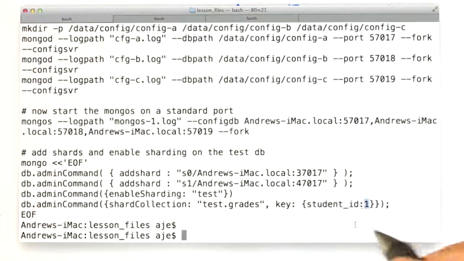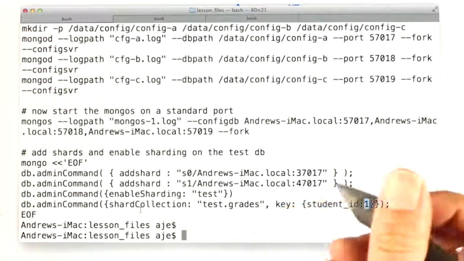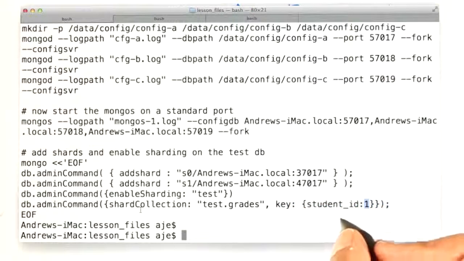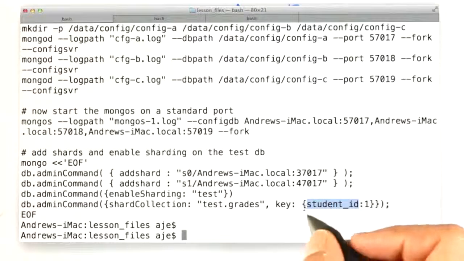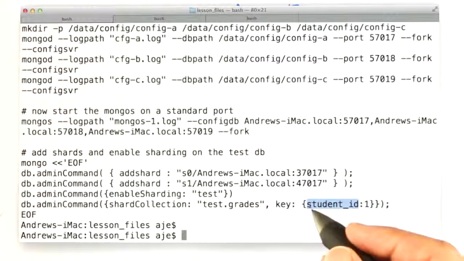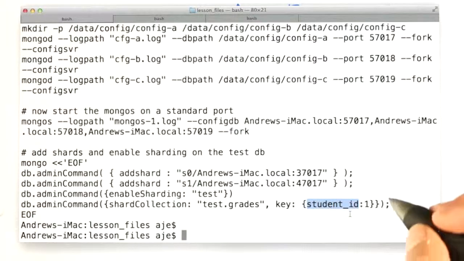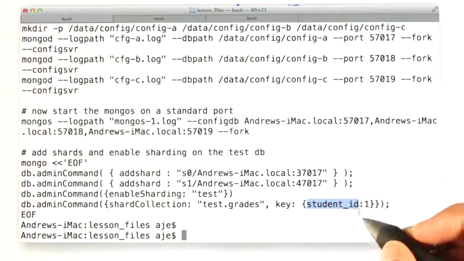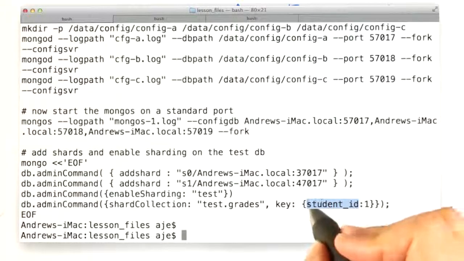Now, just a little word of warning, if the collection doesn't exist, then mongod will create it fine, and it will also create an index on student_id, which I'll talk to you about in a second, is a requirement that there be an index on the starting prefix of the shard key. But if the collection does exist, then before you're allowed to shard it, you need to have created that index. So if it's a brand new collection, you've never done anything before, and you know from the beginning that you want to shard, which is probably unusual.